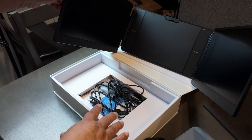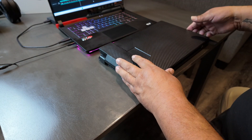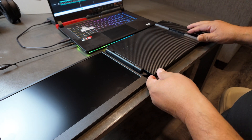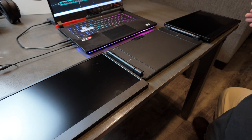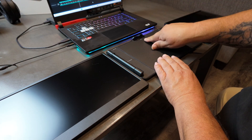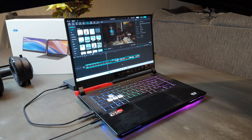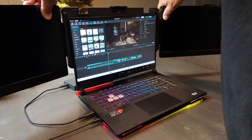Don't let them deceive you — you don't need to use every single one of the cords. It is actually really, really easy to install. Getting it onto the laptop is a pretty easy process. You open up your first monitor, take out the foam pad, then slide this over because the whole thing slides over like an accordion. Then you open up the second monitor. There's a little door you've got to pop open — that's the stopper when you slide it on top of your laptop. You pick it up, expand it, then slide it right down on the pads until it hits the stopper at the top.